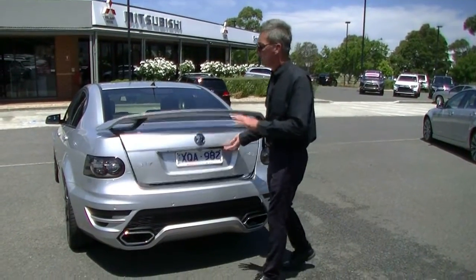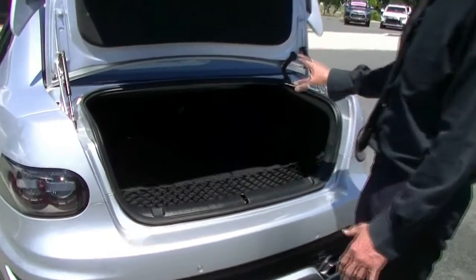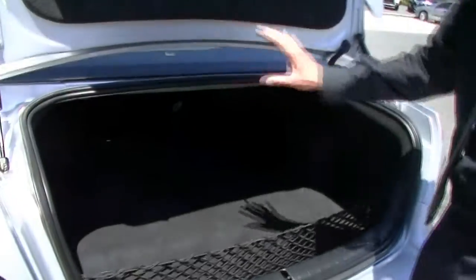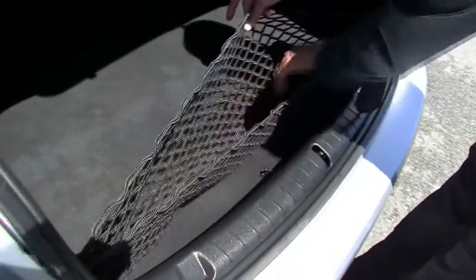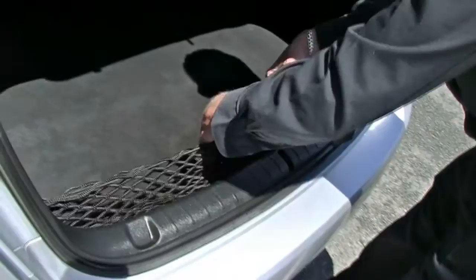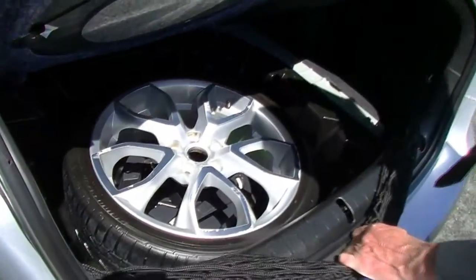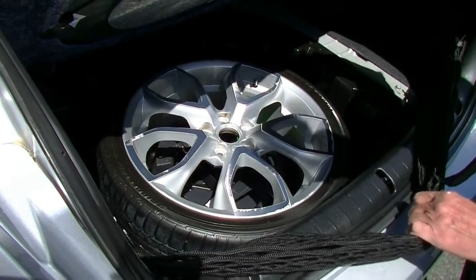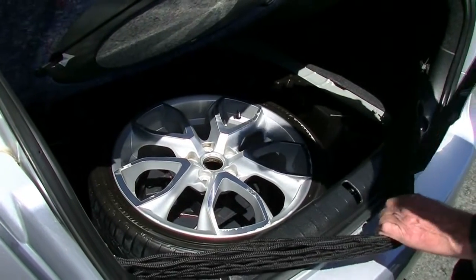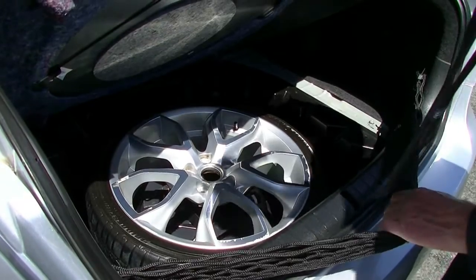Rounded at the rear of the clubby now. We'll just have a little bit of a look at the storage area. Really spacious luggage compartment, plenty of room to store whatever we need to. You can pop things in the little netted section so they won't slide around in the boot. Underneath our cover, as you can see, full-size alloy spare wheel. There are a couple of scuffs on that spare wheel unfortunately — at some stage it has been on the car.